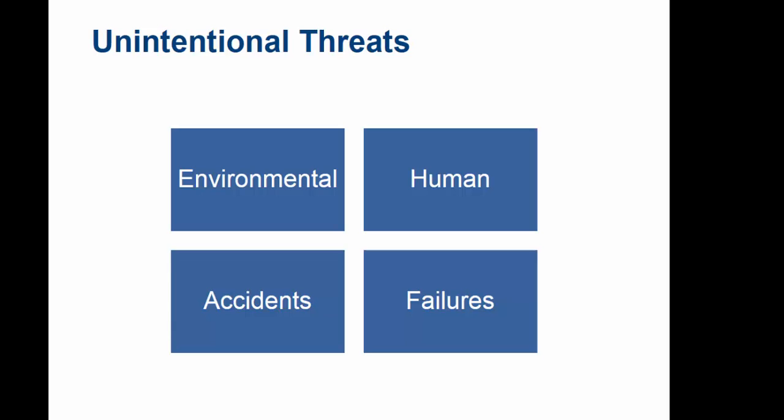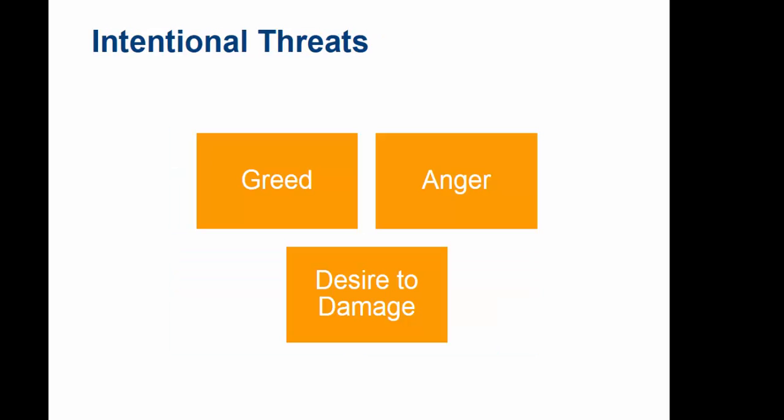We can try to prevent them based on past knowledge of the organization and what we know in the IT infrastructure: what can harm systems, what cannot harm systems, what the best practices are to do things. And once we figure these things out, failures can be less likely. But you're always going to have failures. There's nothing you're going to be able to do about those other than try to prevent them from happening. So, your intentional threats.